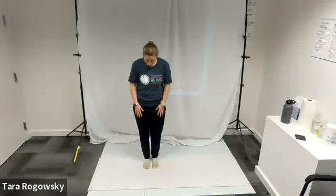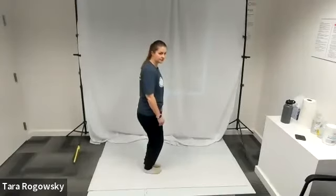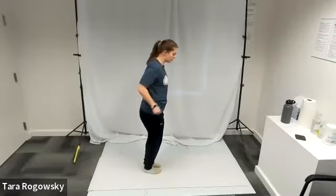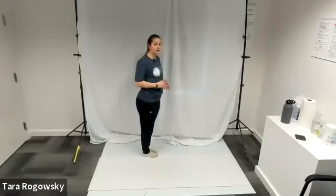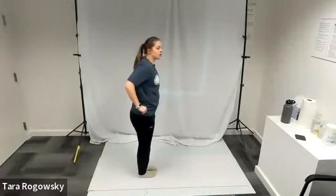Next up is ski jumps or hopovers. These are going to be little two-footed jumps side to side. I'm going to start a little bit to the right of my space, with a slight bend in my knees and my arms bent, my elbows tucked back behind me. Then I'm going to jump slightly to the left and land on both feet. I'm jumping no more than a foot's distance side to side. When I land with my elbows tucked back in that same position, I jump to the right again, and I'm going to be jumping back and forth, two feet to two feet.